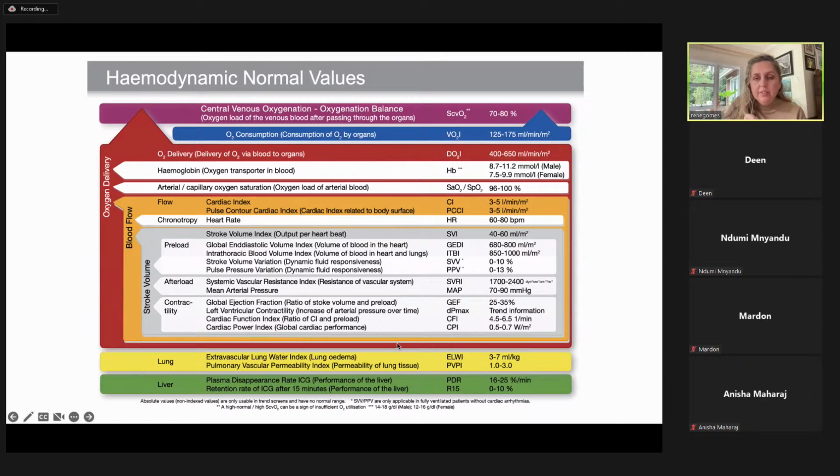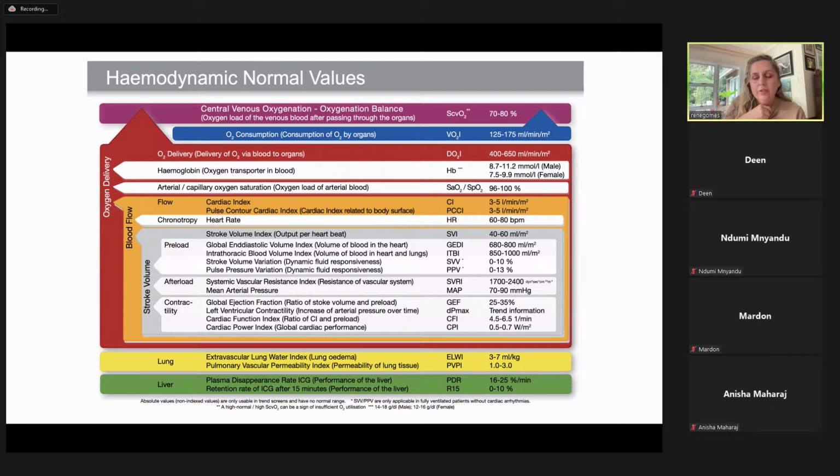And when you assess these, you'll be able to tell, should I give my patient more fluid? Should we give the patient more inotrope? Should we give the patient more pressor? Should we give Lasix to get rid of maybe this extravascular lung water? It directs you. This is what we call in ERAS the goal-directed therapy.